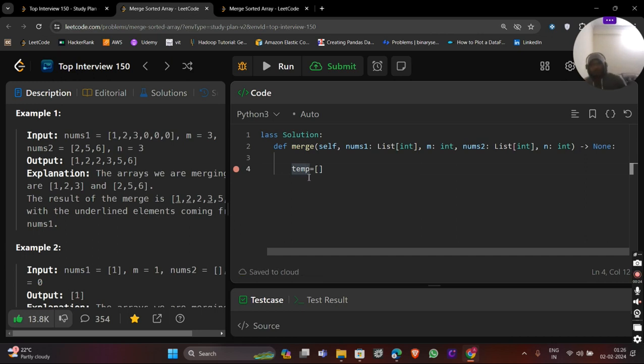That will be the output. But our constraint in this problem is that we have to store all the merged output inside nums1. That is the difficulty.